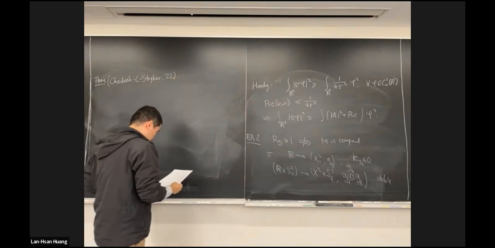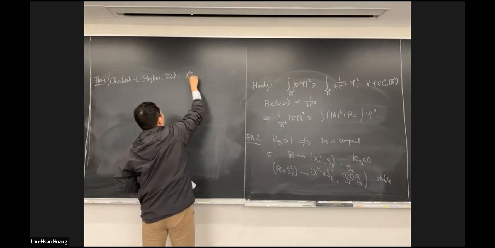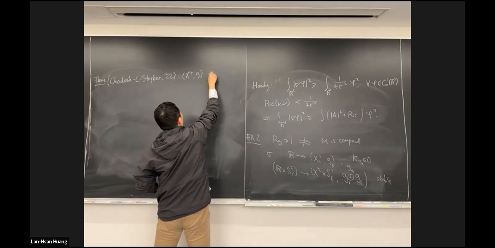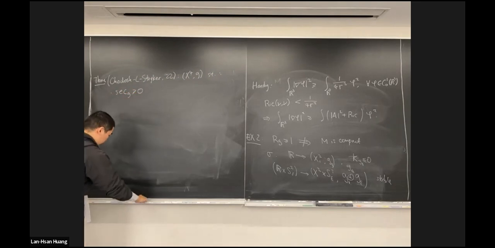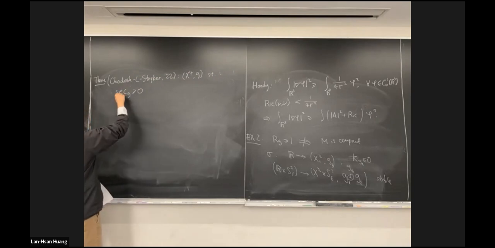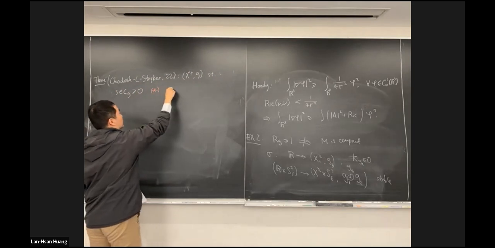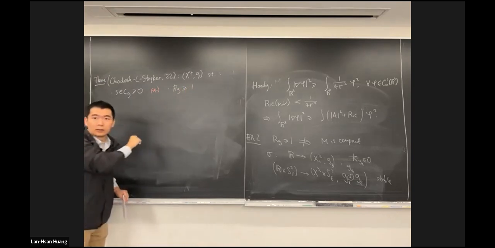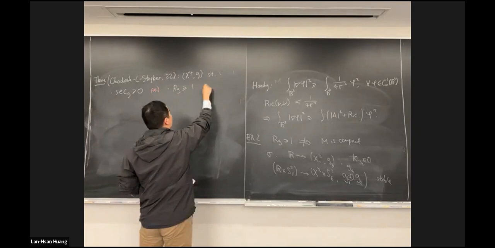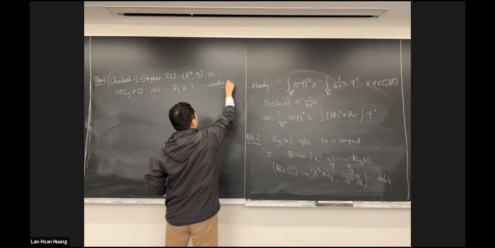So if you assume you have a 4-manifold such that, first of all, we need to assume the sectional curvature of the metric G is non-negative. Okay, and let me put a star here. This condition is that. And the second assumption is that the scalar curvature of G is uniformly bounded below by some positive constant, let's say 1. And then we also need to assume that this metric has weakly bounded geometry. So I'm going to explain this condition a little bit later.